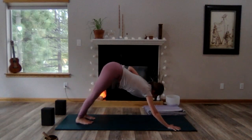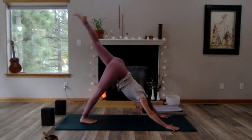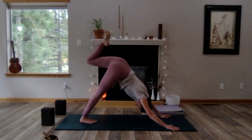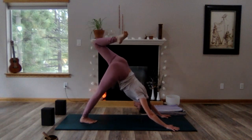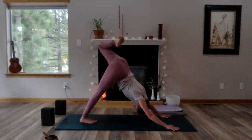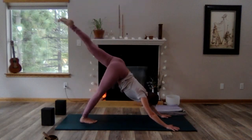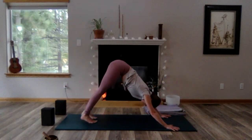Gonna make our way into the other side. Inhaling the left leg, sweeps up and back. Bending the left knee and opening the hip. An option to draw circles. Your circles might be really little or they might be really large. Straightening your leg to square off, let's release down dog or table.